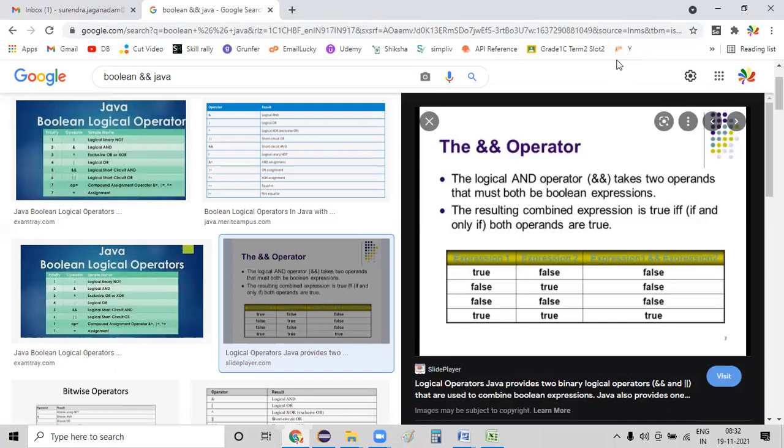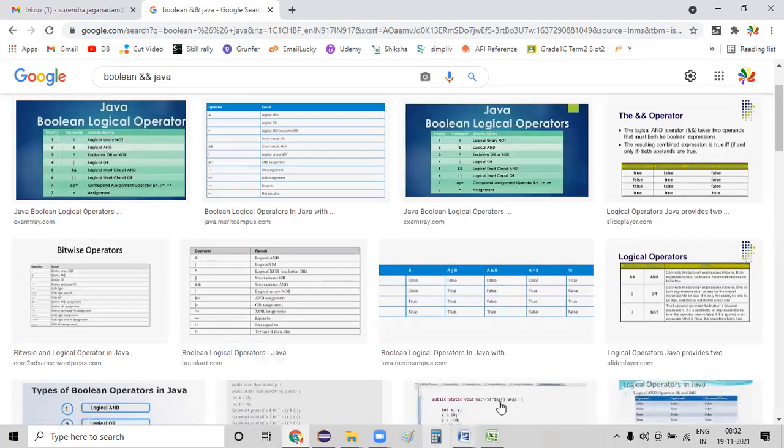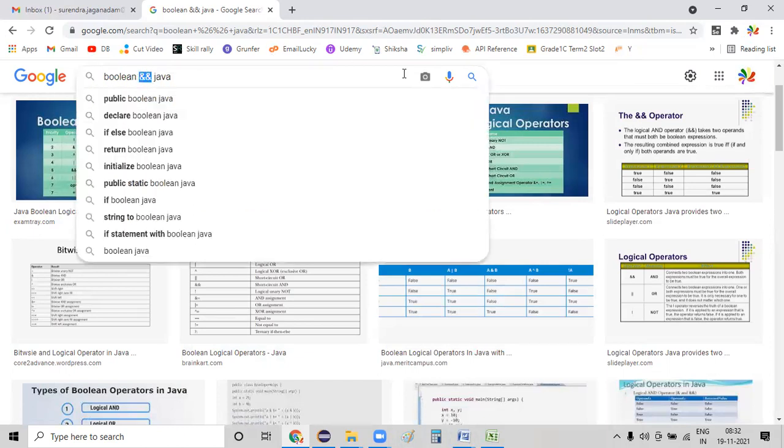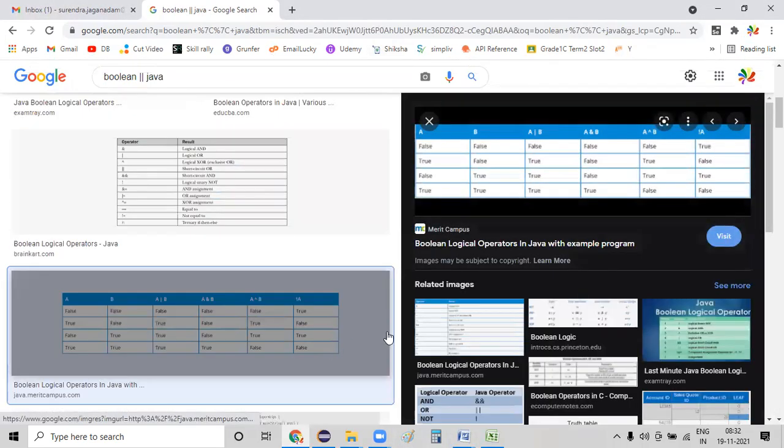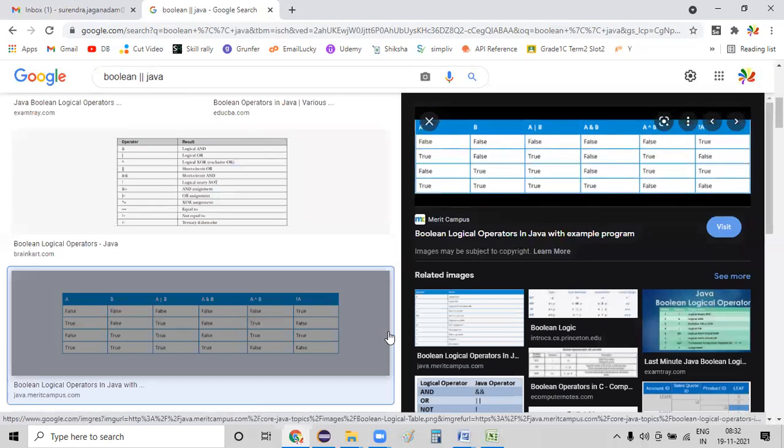Okay, good. Done the deal. So this is the way how exactly we can perform these Boolean operations. Quite opposite to the AND, basically it's an OR. So what does this OR mean? If any one of these is true, the outcome for this OR operation is true. If any one of these is true, the outcome for this particular one is true itself. Okay, good. Done the deal.